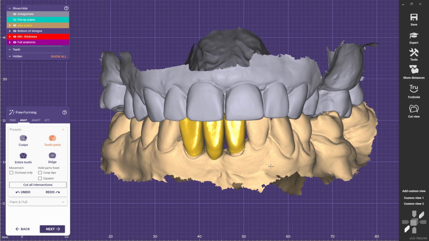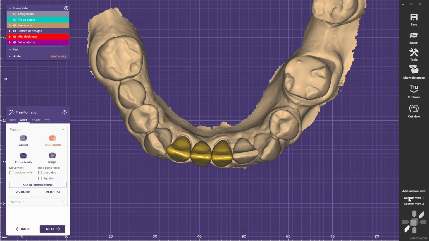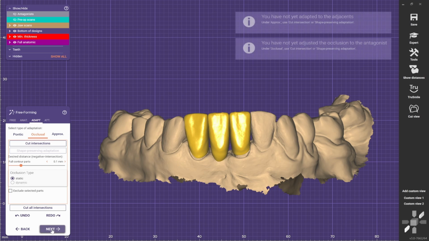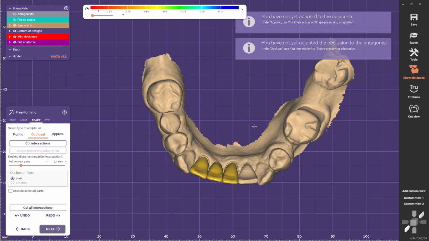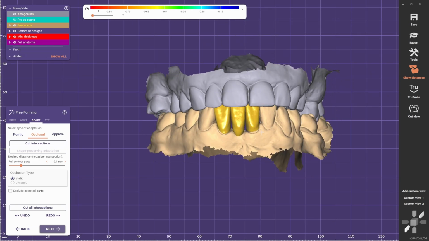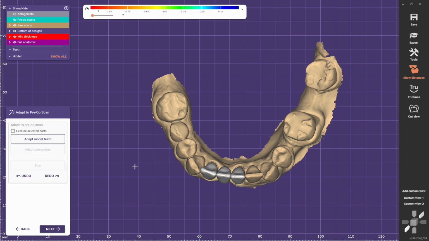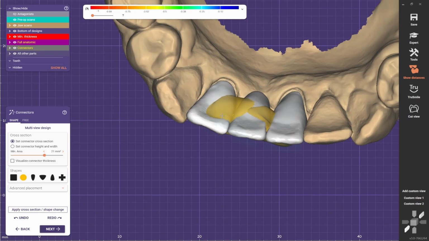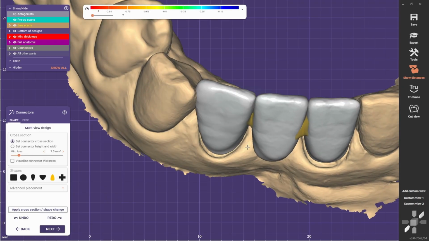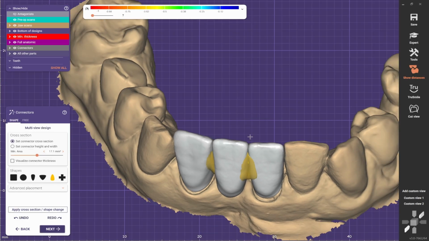But I don't think it's possible to make it the same orientation as this one. Okay, so go next. Check if there is any contact points to be adjusted. And then go next. I think a bit longer. Yeah, okay.